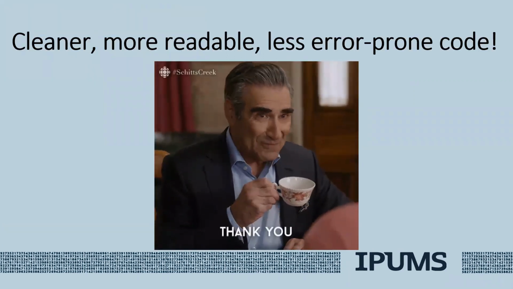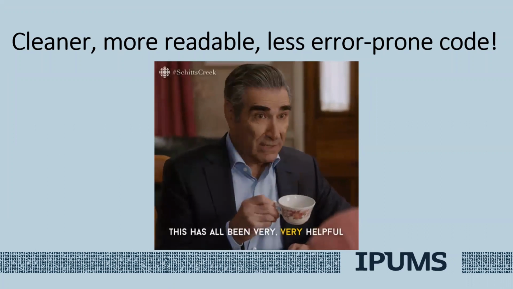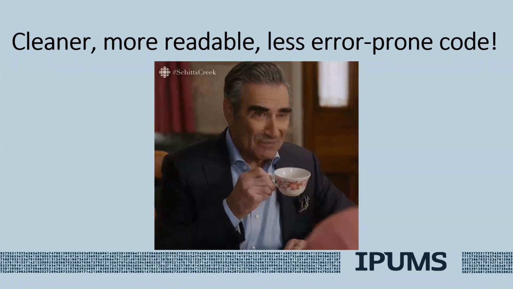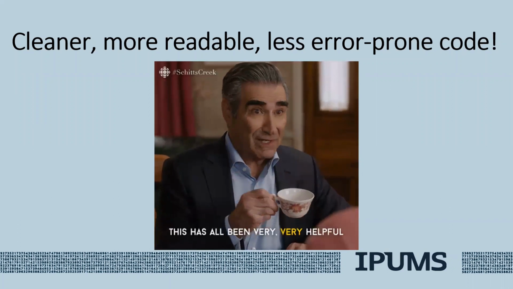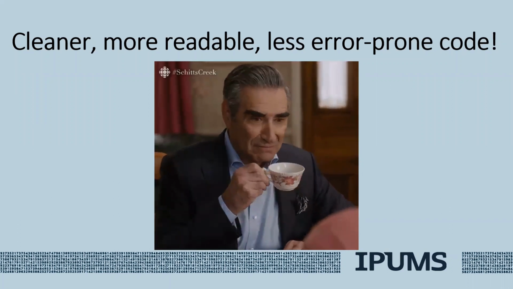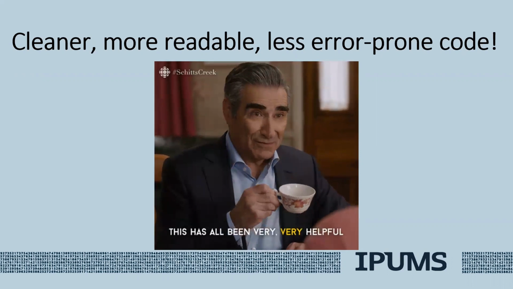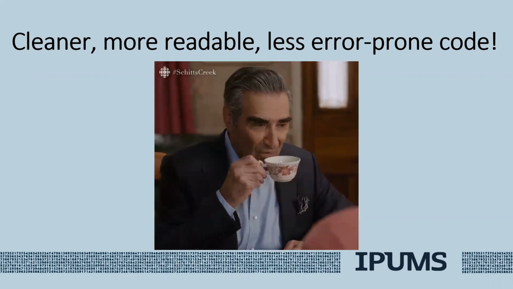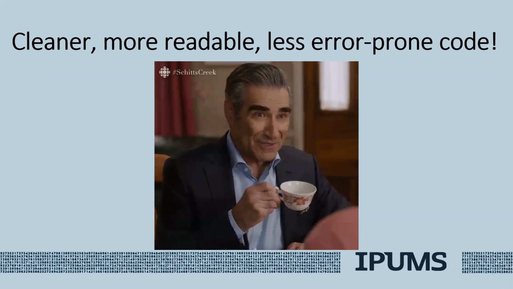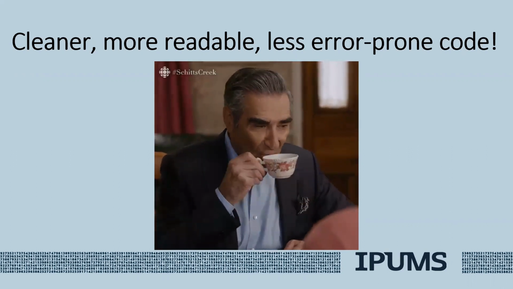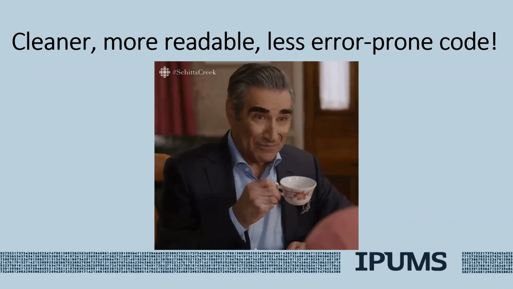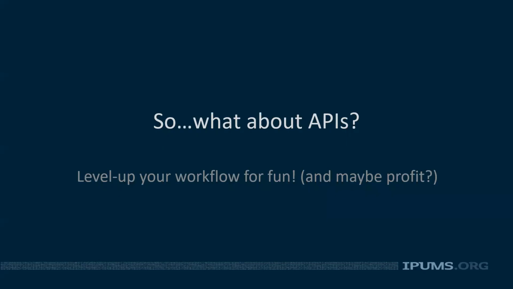Right, so all of that work that we did to simplify, condense, and organize our code got us to a much cleaner, more readable, less error-prone result. Our workflow is now flexible and well organized. And as I mentioned, we could easily return to this whenever there are new poverty measures to examine, and we could quickly and confidently get good results. All right, so before we jump into APIs, I'm going to pause there just in case there are any questions about any of the workflow stuff before we move on.